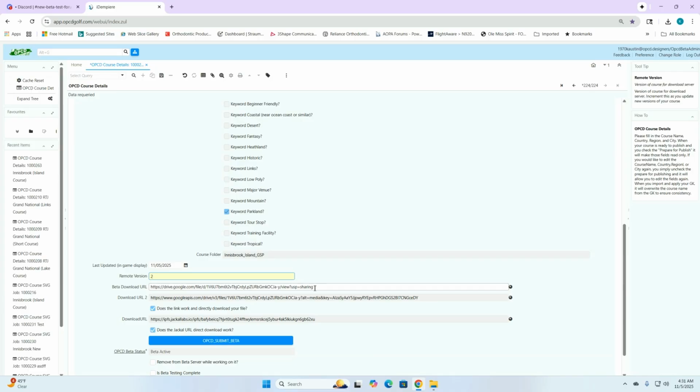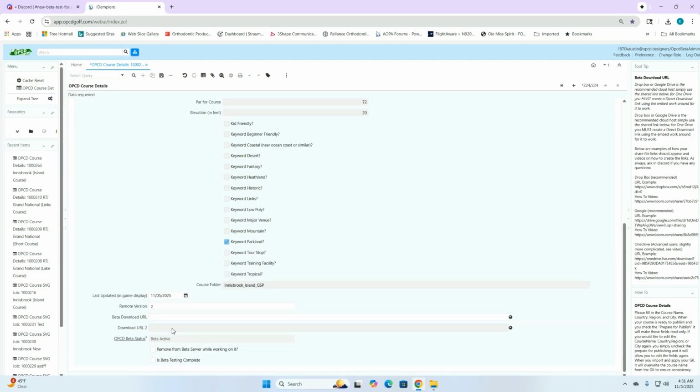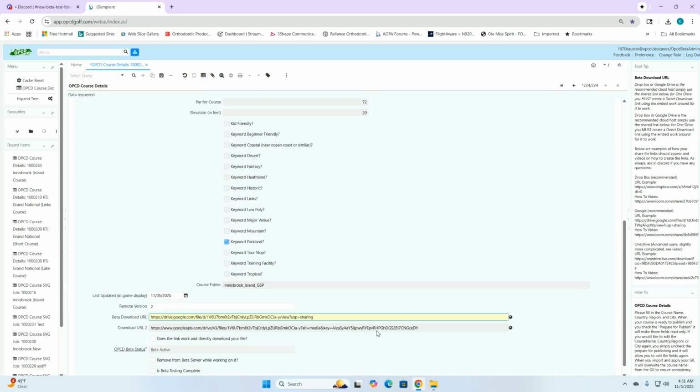You want to delete this old link out. And when you do that, it gets rid of all of the other stuff. So we're going to go back in. You would have a new download URL. So you're going to go back, find the one that you want, and paste it in just like you did before. Hit enter. We're going to hit yes. It's going to create your new thing.